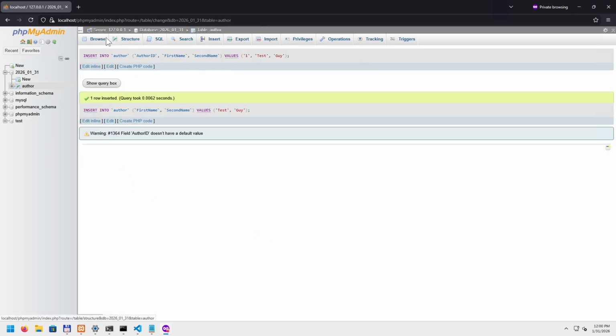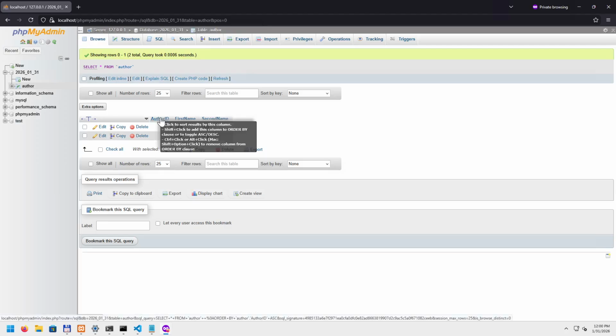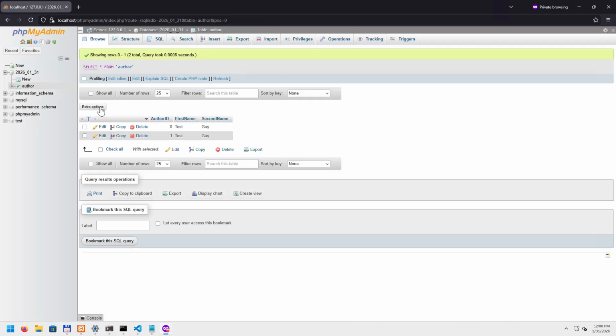Okay, and let's browse. So it has already inserted automatically, so you don't need to press go once again. So this is it. The application that you would expect. It actually looks nice. It works. It's an open source application that has always been around, and there's not much to complain about it.